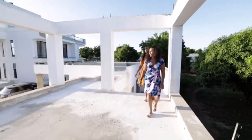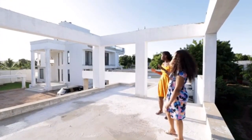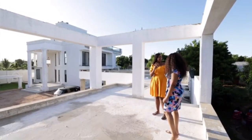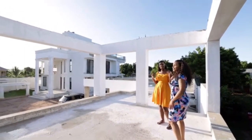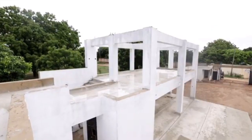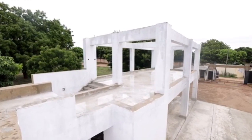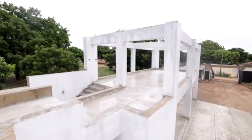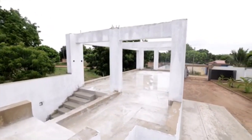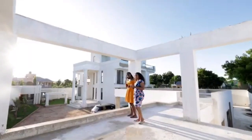Wow. Oh, it's nice and cool. You know what I like about this property? Anytime you get to an elevated spot, you get a greater appreciation of the surroundings. You're immediately hit by the sun, by the breeze. It's absolutely magical. Magical Kenya, guys. Yes, this is Kenya. It doesn't get more magical than this. I mean, look at it. And it's golden. It is golden hour right now, but it truly is such a beautiful feeling.